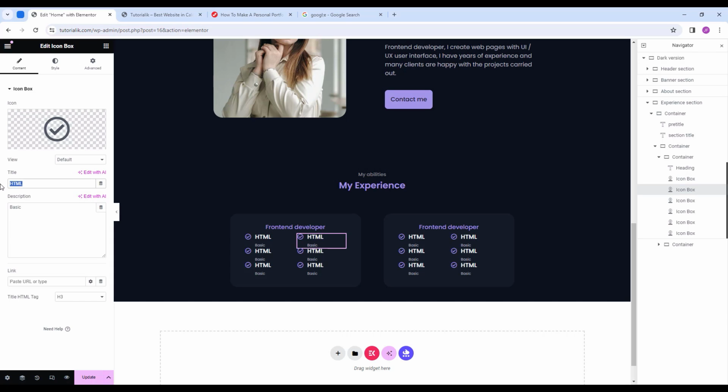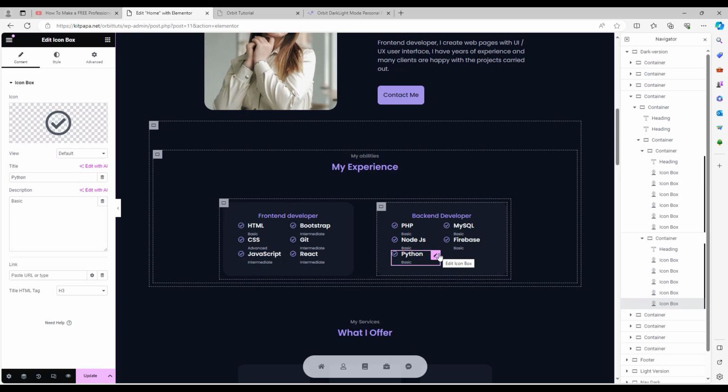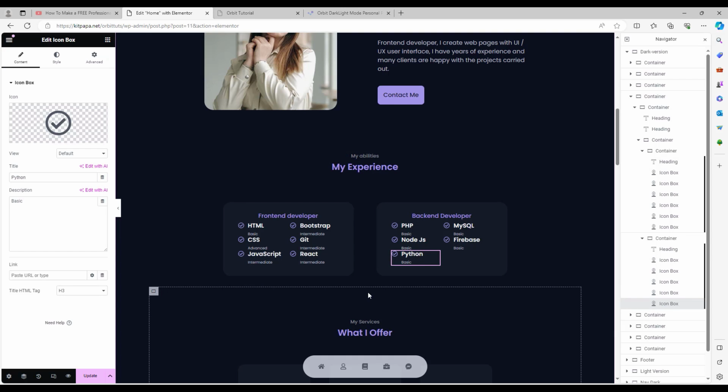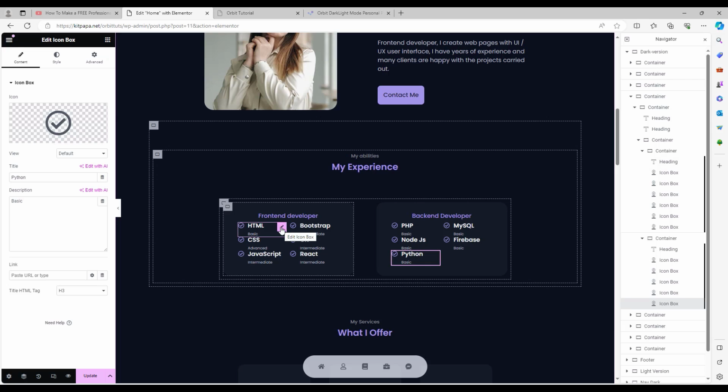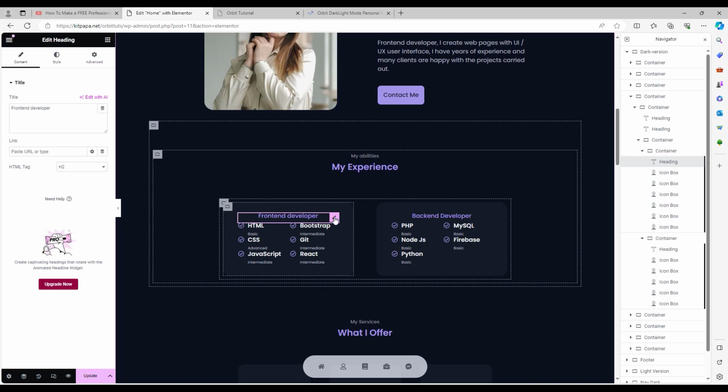So this one will be Bootstrap and in the description it will be intermediate. Here I'm just copying and pasting my text so I can show you really fast. So I skipped this part where I change every single item's content because I don't want to waste your time showing this. So right now our card is good, but let's make it a little bit more perfect by adding some space between elements. So let's start with this one.